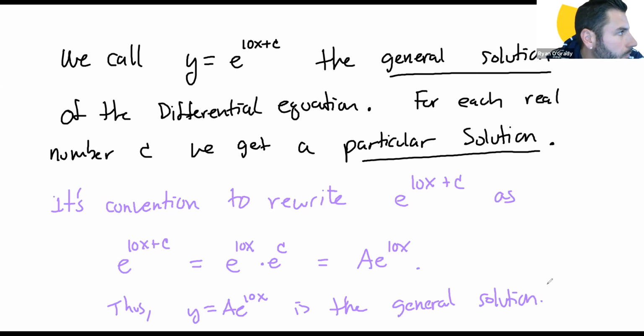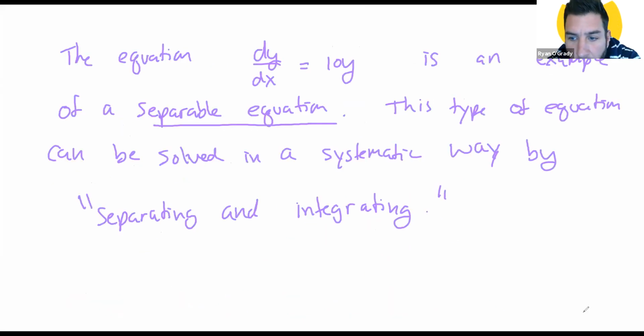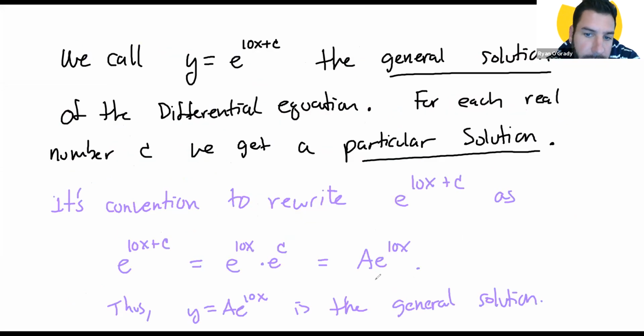Wouldn't that make a difference? Say that again? When you go to the previous one, wouldn't that a make a difference since it's a number? So 10 multiplied by a will be. Yeah, it's just going to be another number. That's right, that's correct. So you could check it yourself. Plug this in for any a. Take the derivative of this. You get 10a e to the 10x. So it works. It always works.